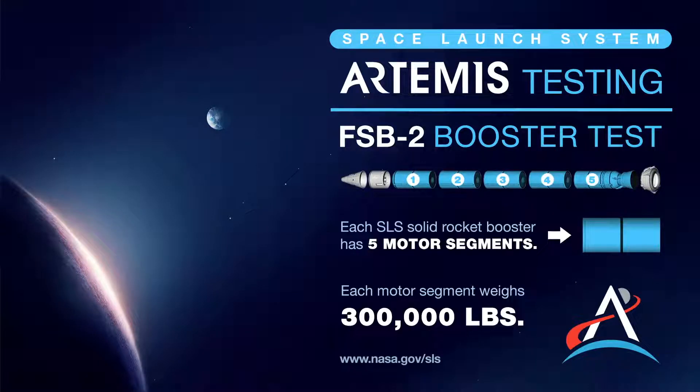Here in Utah we manufacture these boosters from beginning to end. We start with case prep, where they prep the case, line insulate the case, and line it. Once the case is lined it goes to the casting pits, where they invert the horizontal segment to a vertical position and lower it down into a deep pit. After that they start the cast campaign, lowering the propellant into the motor at a continuous rate. Once the motor is full with propellant it cures for about one week. After that week they condition and send it to x-ray to check for any voids in the propellant. They then go to the final assembly building where they put an igniter in the forward segment and a nozzle into the aft segment, and either send them here to the test area for a static test or put them into conditioned storage for when Kennedy Space Center requests the Artemis segments.